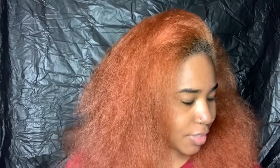So I'm gonna start by sectioning my little braids off. I always do my little braids no matter what style I do, because I think it just looks really cute. Not too much.